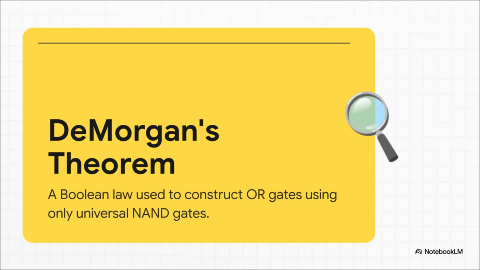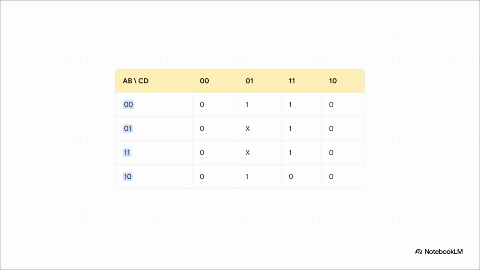This perfectly proves that you don't actually need dedicated OR chips or AND chips. With enough NAND gates and a little Boolean algebra, you can build literally any computer logic circuit in existence. No way, right? It's that powerful. Now, when we're plotting our grid for a 4-variable K-map, we place our 1s exactly at our min-term positions. But the absolute secret weapon here is our don't cares, which are marked with an X at positions 5 and 9. These X's act as wildcards.